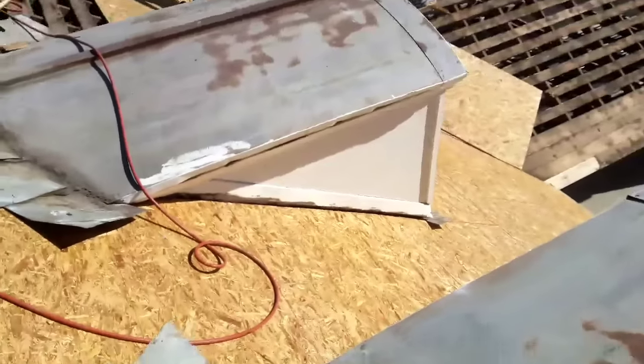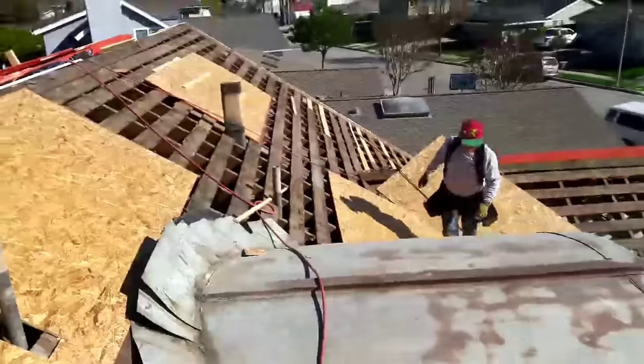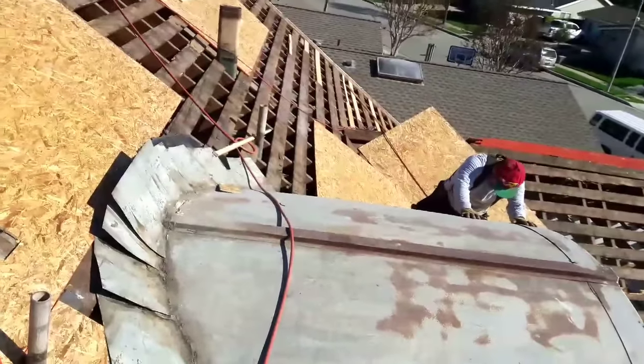I'm blowing the roof, but when you buy shoes, buy something that's not slippery, so that way I can step on this little dormer right here. I'm gonna roof it probably on Tuesday, when installing plywood.